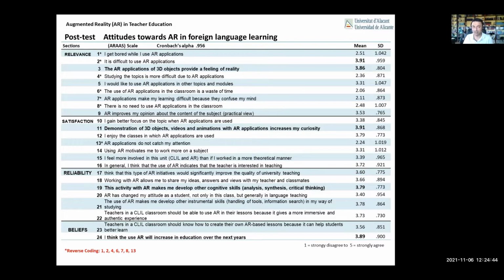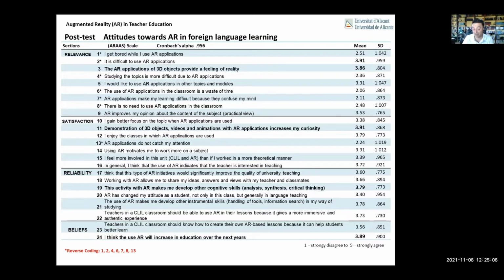So you can see in relevance, for example, the first section, they said the AR applications of 3D objects provide a feeling of reality. That was the immersive experience, so that was something that they appreciated. The second, in terms of satisfaction, you can see item number 11, demonstration of 3D objects, video, and animation with augmented reality increases my curiosity.